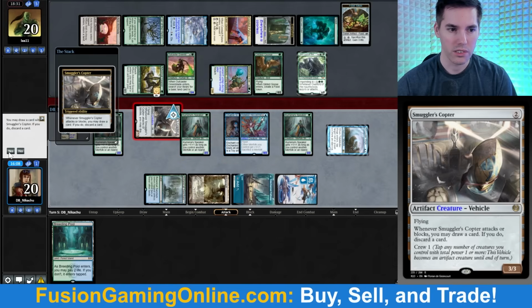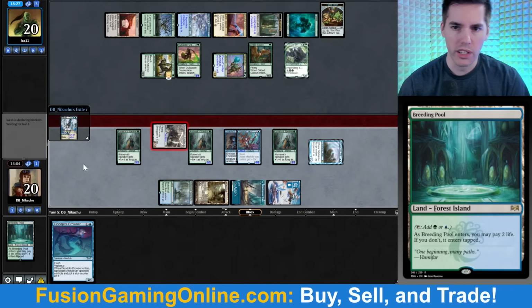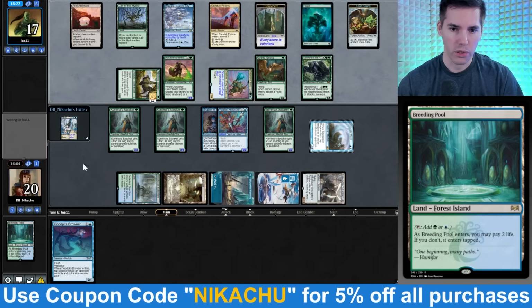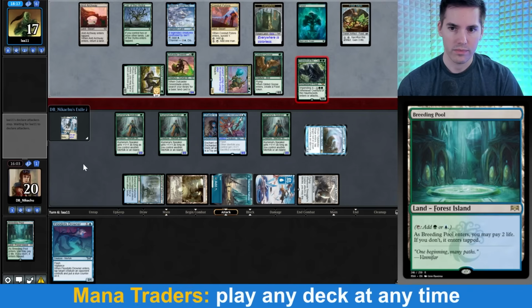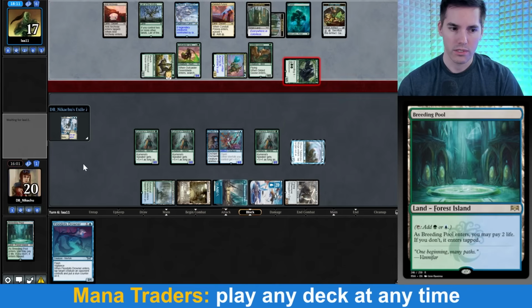I get to loot. Dig for hopefully something nice. It's not that great, to be honest. Well, I mean, if they recast the Dreadmaw, I guess it's good. Because then we can Flood Pits Drowner it and then attack. They didn't want to block either. I guess there's no reason to block with their Goose.